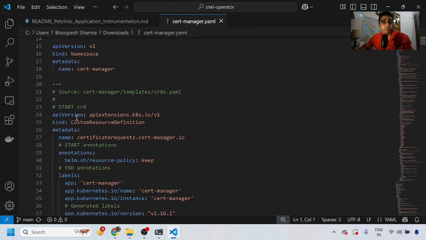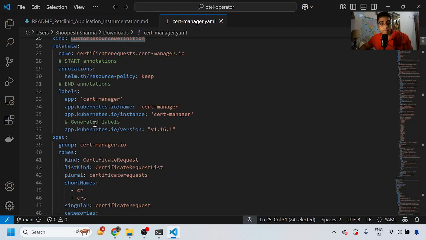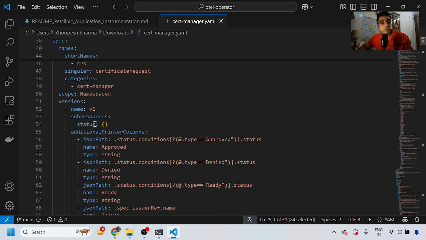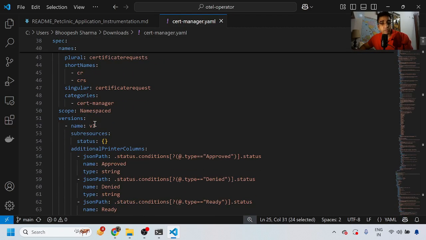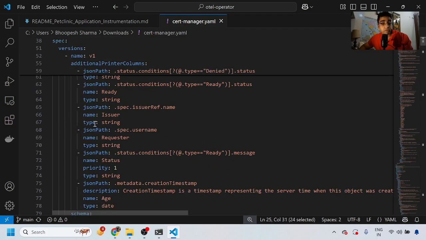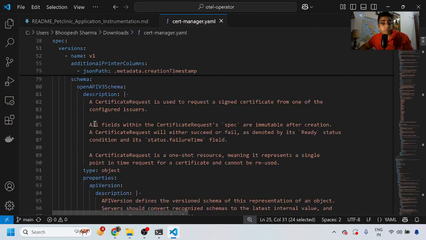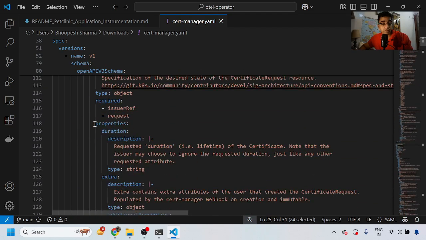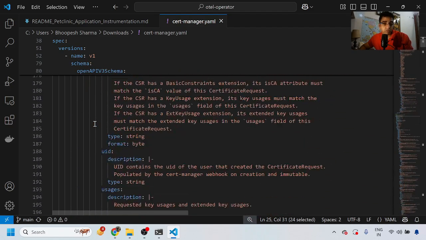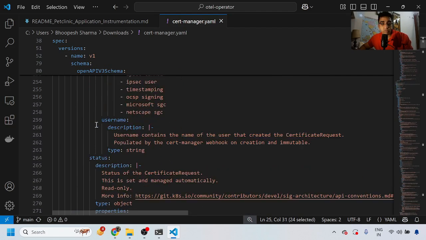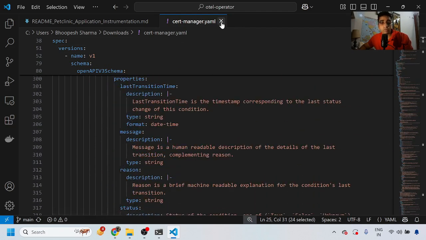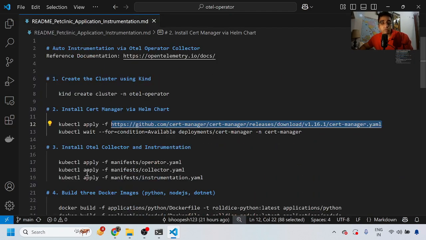We're first of all creating a Cert-Manager namespace, and then we'll be creating the Cert-Manager custom resource definitions. Cert-Manager is used to create and manage certificates, the open source certificates, and it manages everything in the Kubernetes environment. We can talk about Cert-Manager sometime later, but it is used for doing the OpenTelemetry Auto-Instrumentation.